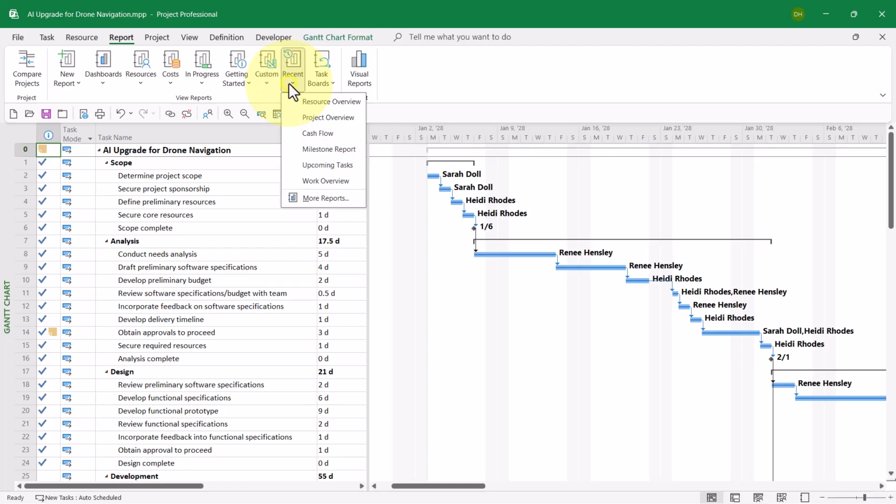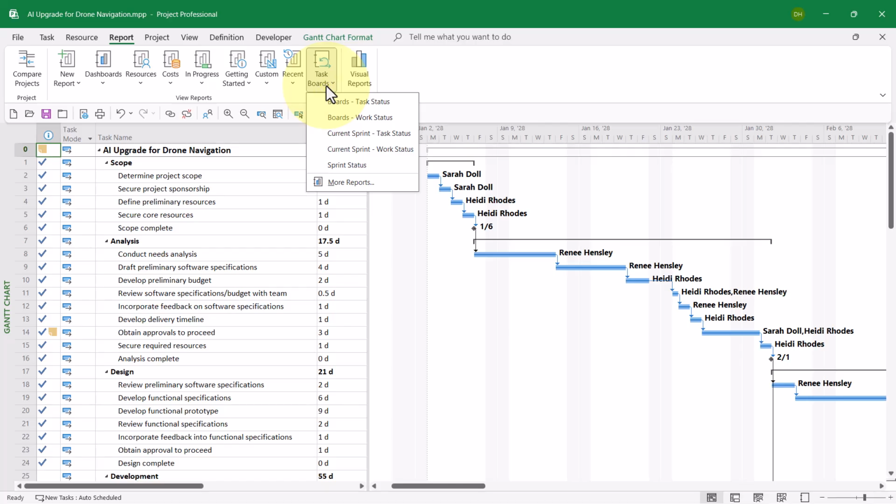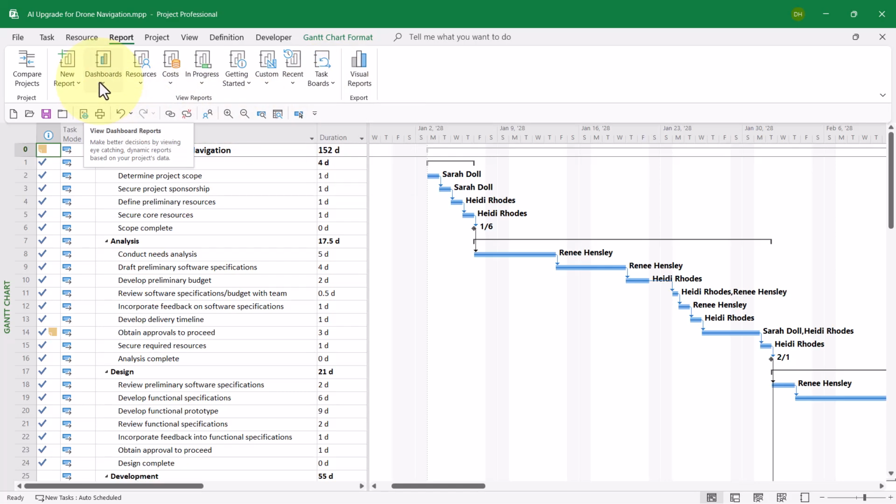If you click the Recent pick list, you'll see any dashboard reports that you viewed during the current session with Microsoft Project. And if you manage your projects using Agile project management methodologies, the Task Boards pick list contains a number of task board reports. Let's go ahead and take a look at a few of the dashboard reports.